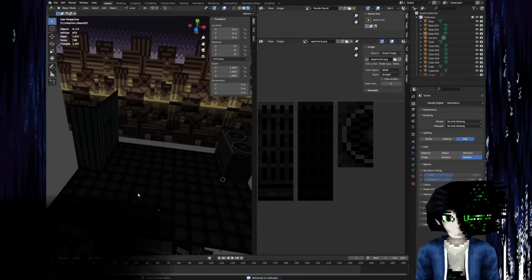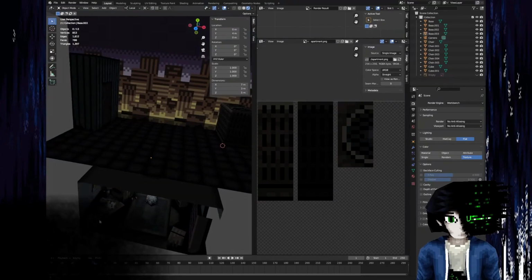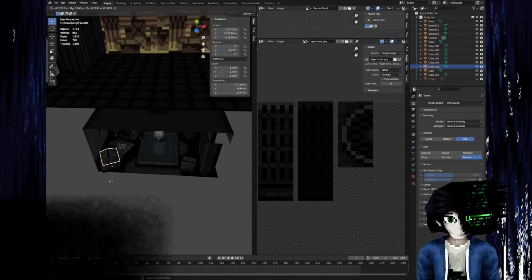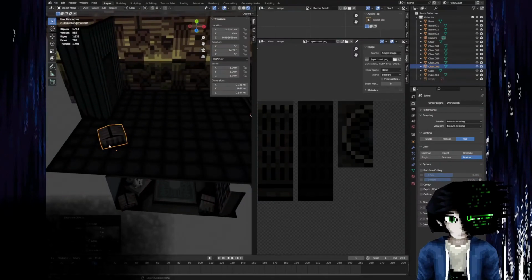All right, so next up, we're going to need a lot of clutter in here. So I can probably reuse these boxes, no problem. Or if I do need to make changes to them, they're going to be as simple as just a bit of a palette swap. So yeah, up to 4.